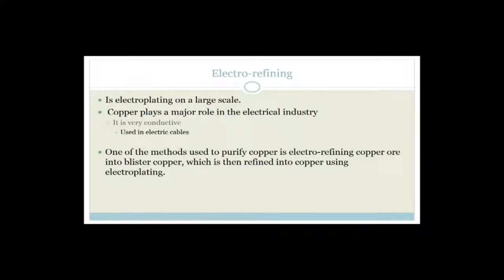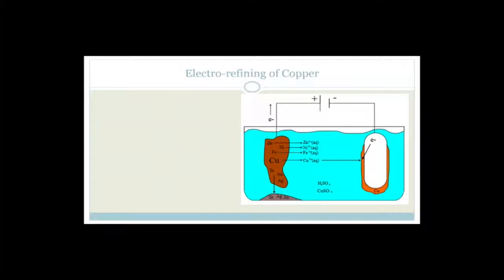One of the methods used to purify copper is electrorefining copper ore into blister copper, which is then refined into copper using electroplating. Okay, now that sounds very complicated, so don't stress. There's a pretty picture. So what happens is your copper is impure. It's got zinc, nickel, iron, tellurium, gold and silver.